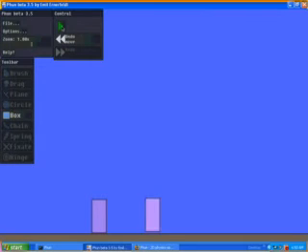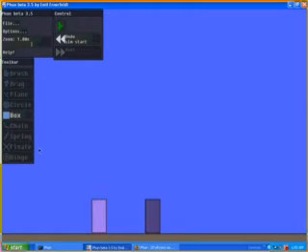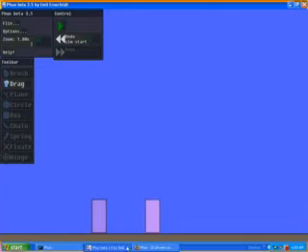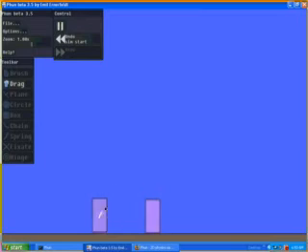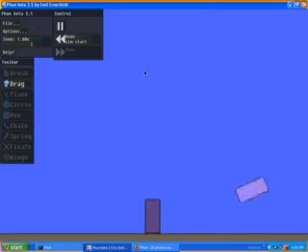I'm going to put that over here. I'm going to let it fall to the ground. I'm going to hit pause. Now I've got the drag function. Now the drag function is kind of weird because while paused, if I drag an object, nothing happens. While playing, if I drag an object, I'm applying a force to it.